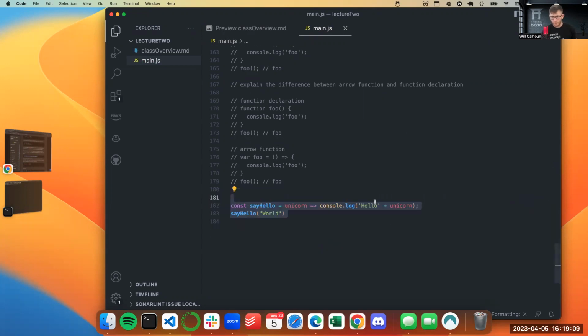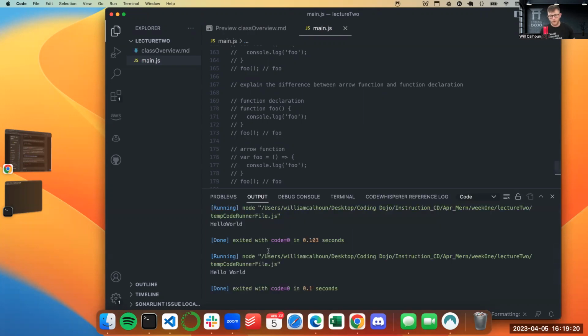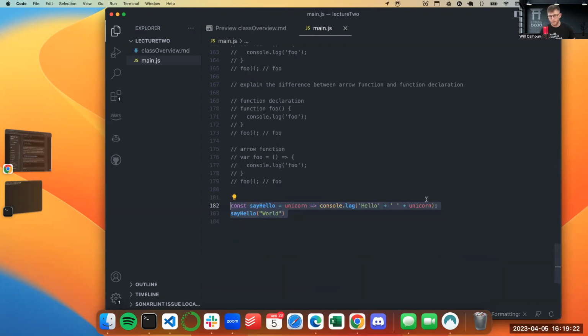So then I'm like, oh, dang it. Okay, I got to come in here. Now I either have to do plus, and then a space, and then another plus, and then it works the way I would think it would, or we just use the backtick.